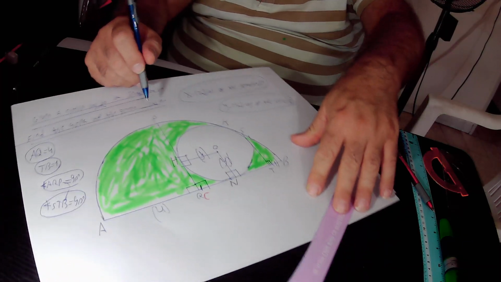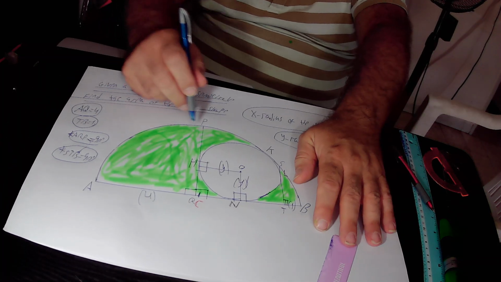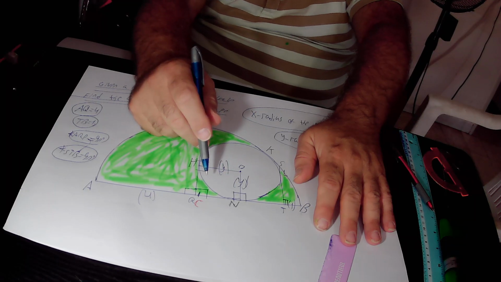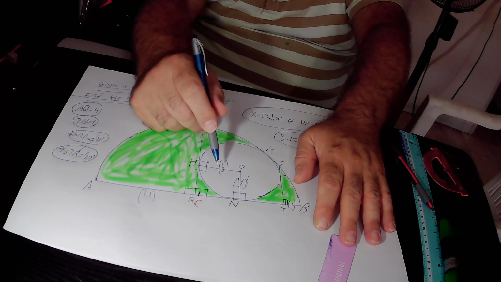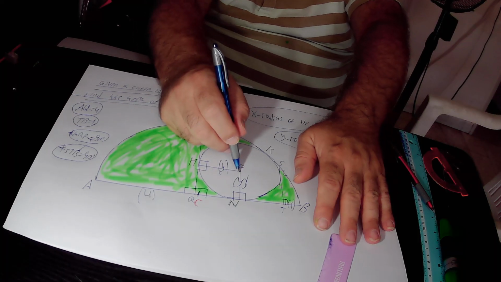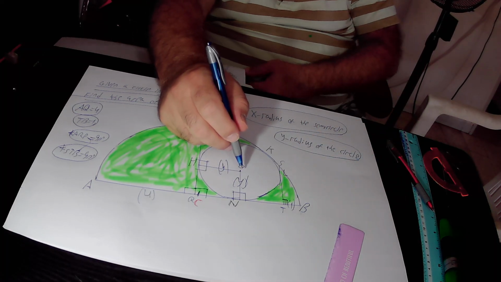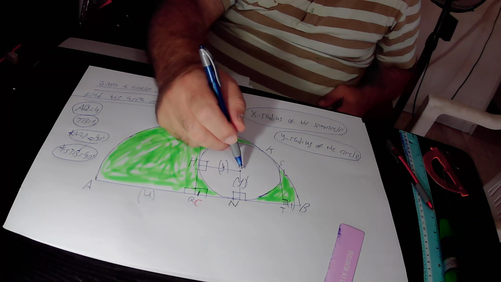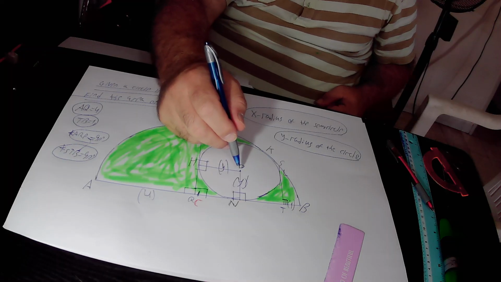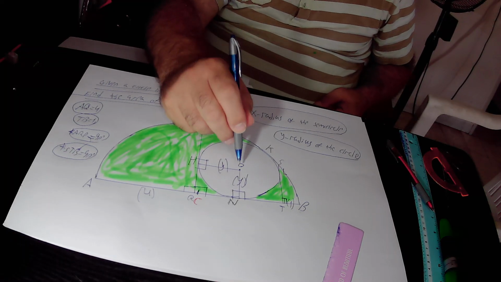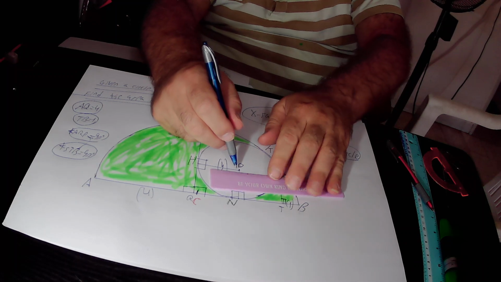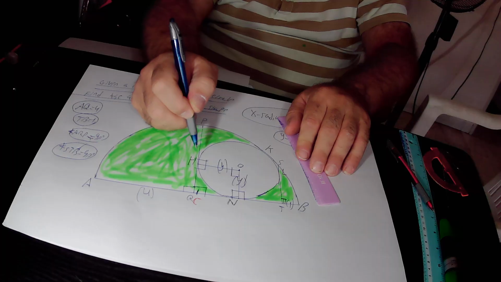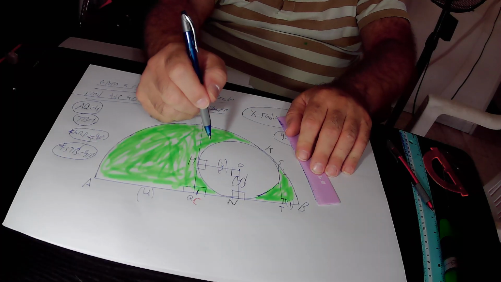So inside the quadrilateral HOAQ, we have 1, 2, 3 right angles. The sum of 3 right angles is 270 degrees, so 270 degrees plus the size of this 4th angle. In total, they must be equal to 360 degrees according to the rule for the sum of angles in a quadrilateral. Therefore, this 4th angle must be equal to 90 degrees in its size. So inside the quadrilateral HOAQ, we have 4 right angles.